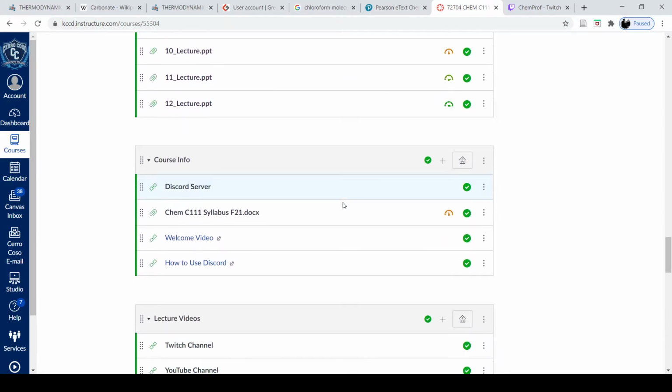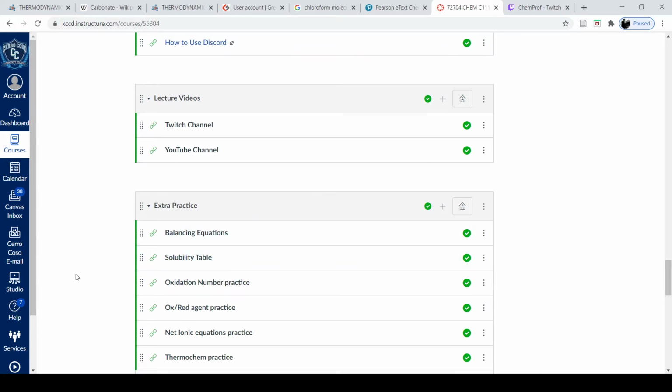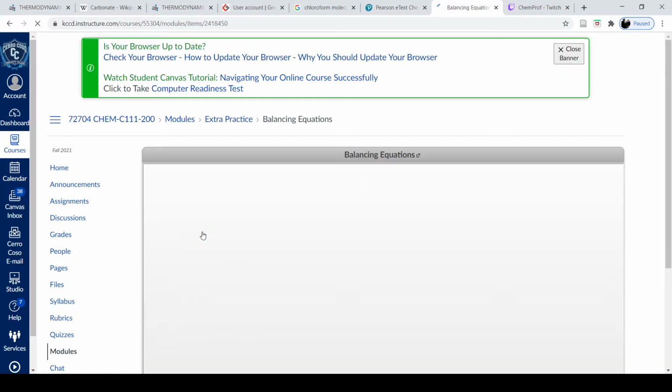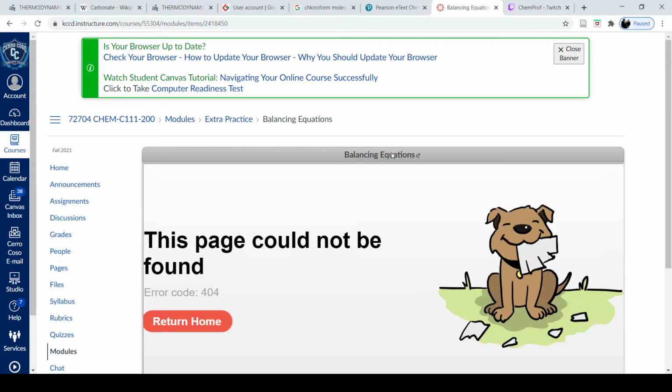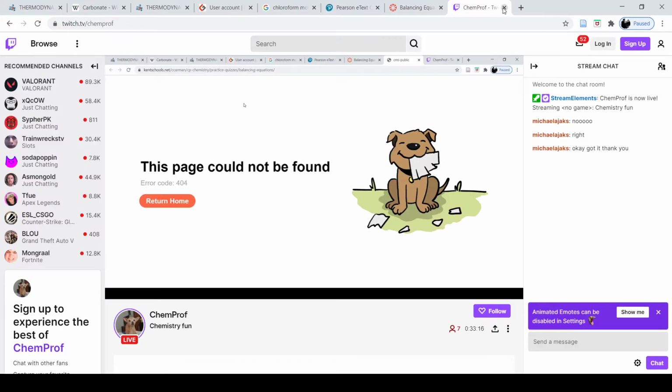If we scroll all the way down to extra practice, we'll see here we have balancing equations. So we can click that. Again, we're probably going to have to click this, and oh shoot, it's not working. So that's unfortunate. I will try and find you a link to this. This one was really nice because it had hundreds of problems where you could practice your own thing. So we'll deal with this. I'll find you another link for balancing equations. So that was all for naught.